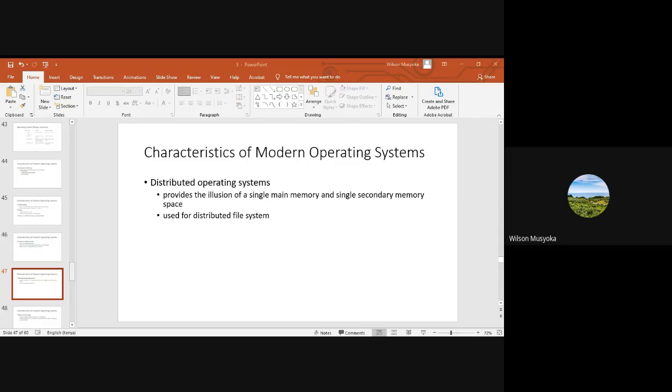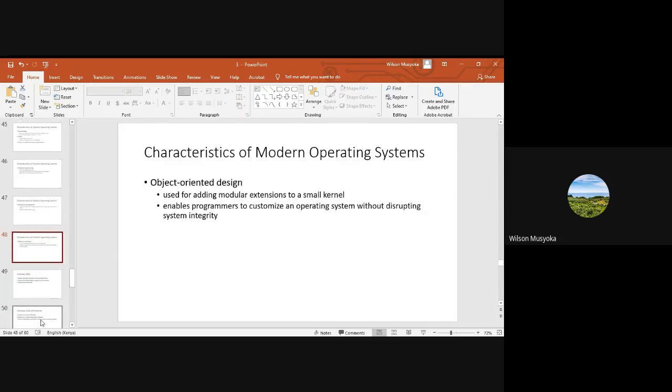That is an example, and I know there are several others. I can't remember the names, but think of the Google Drive, the Google Photos. They are able to store for you all this because you don't have enough storage within your device. They store for you somewhere, and you are able to access them as if they are on your phone, as long as you have internet connection, but they could be somewhere in different storages. That is the illusion provided by distributed operating systems. So most of the modern operating systems appear in that distributed manner.